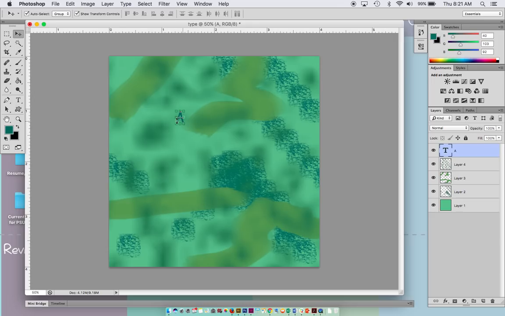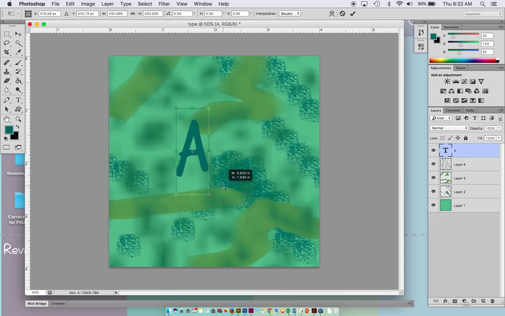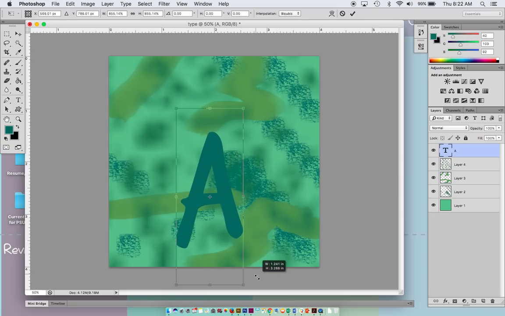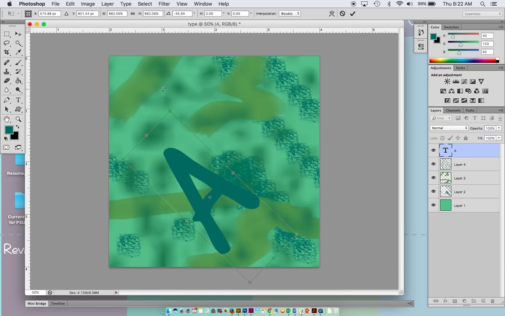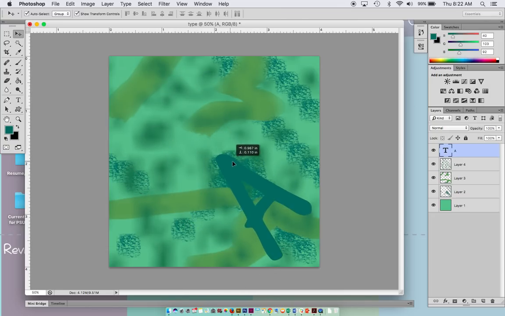and I'm going to make sure when you have your Move tool selected that your Auto Select and Show Transform controls are clicked on, or else you don't have really a way to enlarge. So I'm going to Shift Drag, make a nice big A, and I'm going to rotate this, hit Return, and I'm just going to put this sort of right in the corner just to make it almost look like a star as it starts to rotate.